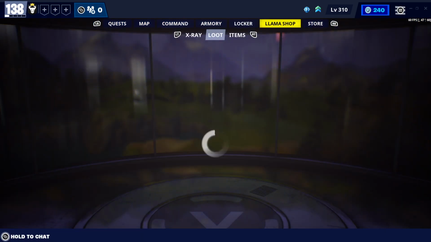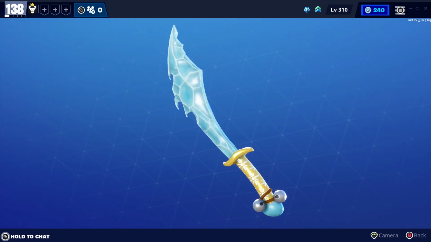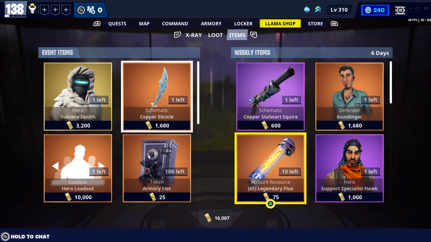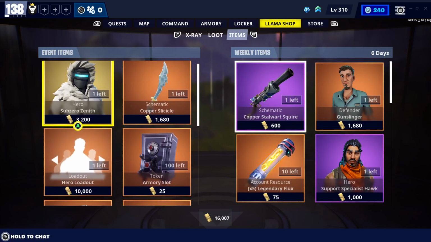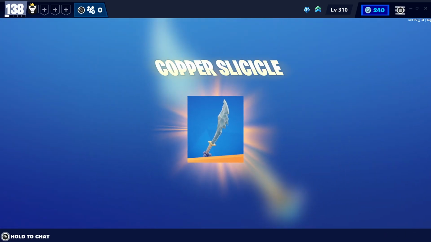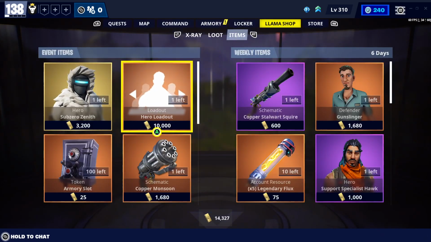Okay, now what's next? That's a new weapon. We're going to have to go over this weapon. That is really cool. Really, really cool. I might buy another hero loadout, by the way, just to have 11. I wonder how many I can get, right? Might go to 20, which would be really cool.